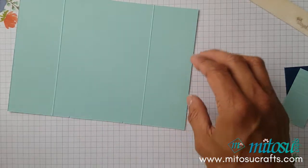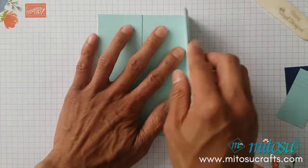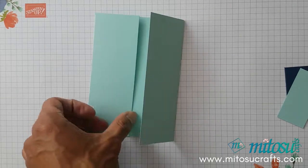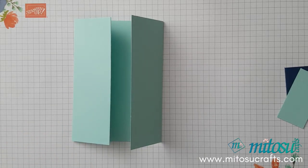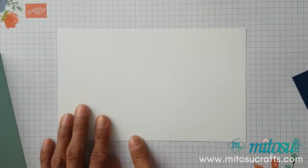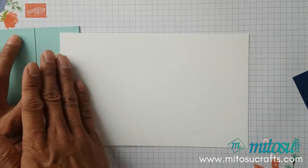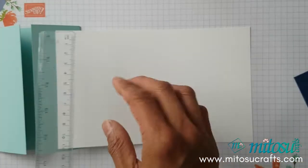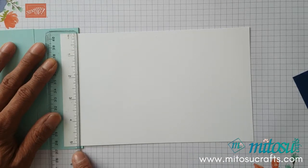So now that's done, I'm just gonna quickly score this, burnish this whilst it's out here, and we'll do some stamping. For the stamping bit, I've got Whisper White. I'm just gonna do some random stamping and create my own DSP. So that one is 13 centimeters by the width of an A4, so that's 21 centimeters, but we're gonna cut it down anyway. That one is in imperial, and you can do that in either 5 and 1/8.